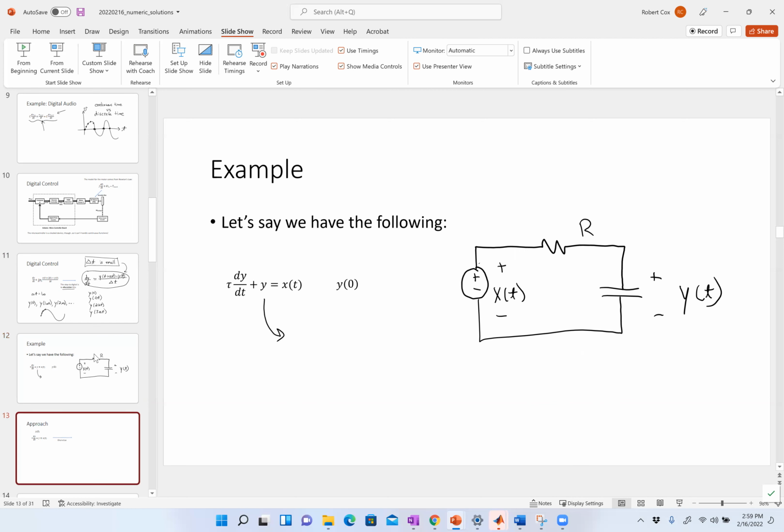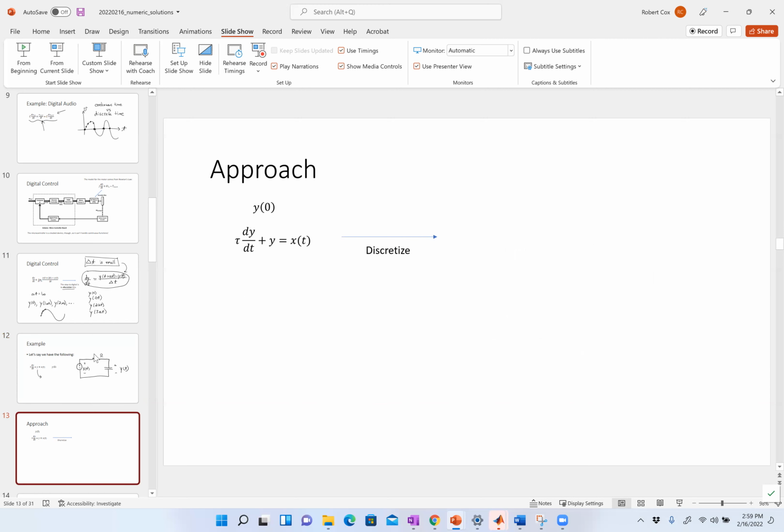Okay. So let's start with this problem. Let's say we've got this particular differential equation. I'm given an initial condition, and I want to, quote unquote, discretize it, right? The term discretizing means that I want to turn this into something that the computer can do, that has discrete steps. Rather than being continuous in time, it has discrete steps in time. All right, so given all that information, how do we approach this? How should I start? What's step one, do you think?